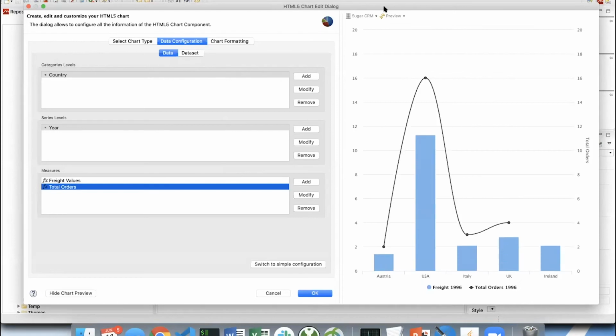And you can see that we now have a combination of both columns and a spline or a line, however you want to say it, filtered on these countries. And this data is showing us distinct counts of orders and freight values. In this particular case, they just happen to line up equally. So your data may look different depending on the country and the particular orders, but in this case, this is just how this particular data turned out.